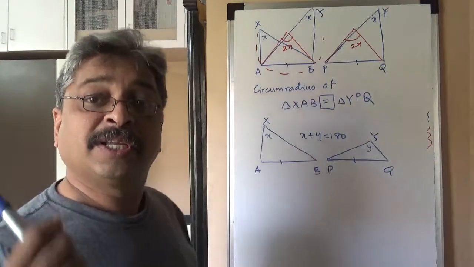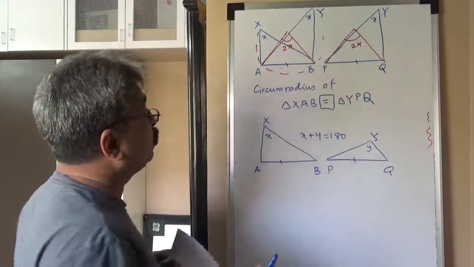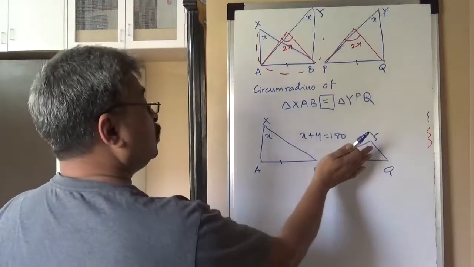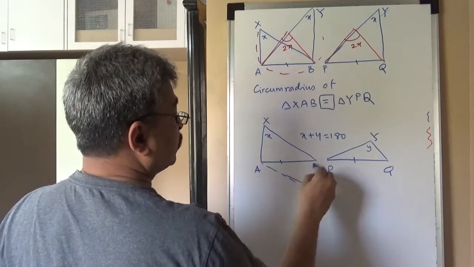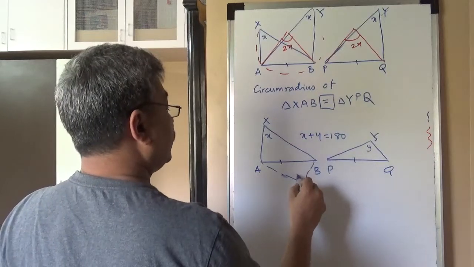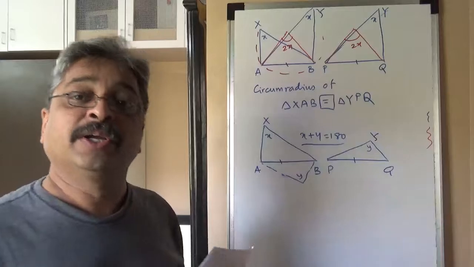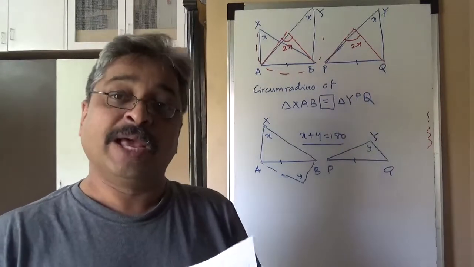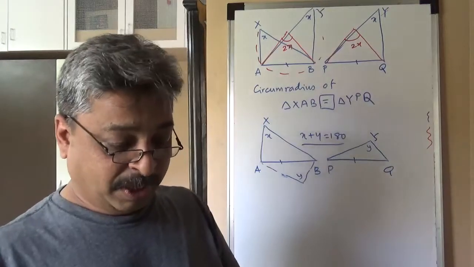Again, this is another interesting question. You can try this, but the solution goes like this. Now you copy this angle and paste it the opposite way, upside down. If you paste it upside down, you will get this angle Y, and X plus Y is given to be equal to 180. Therefore both these triangles will have the same circumradius. So that is the first part of lecture number 48.